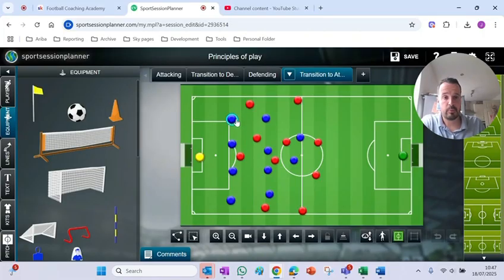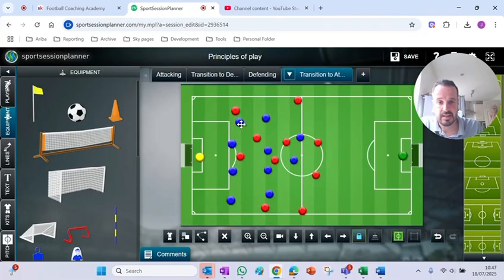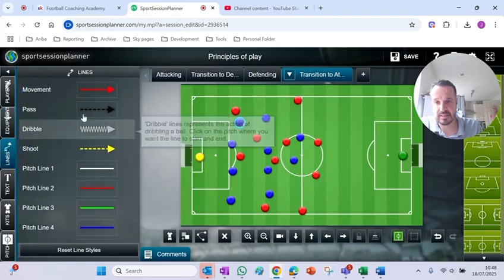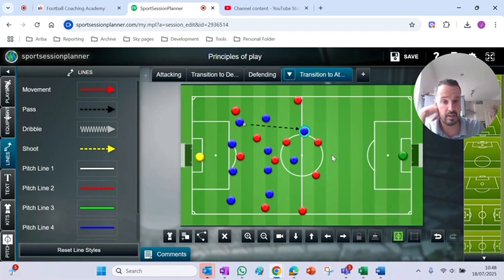My first principle when we transition into attack would be, can we play forwards? So if the ball is here with our left back, dummy situation, they've just won the ball back from their right winger. Straight away, my question to them is, can you play forwards? Can they play straight through the lines there, maybe into a striker here? Okay, first thing that does is that gets us into the middle third of the pitch.